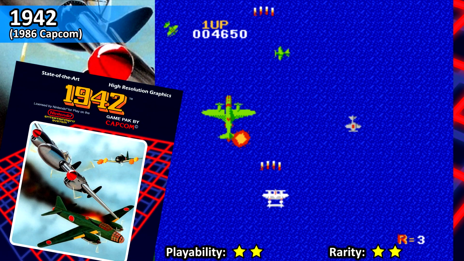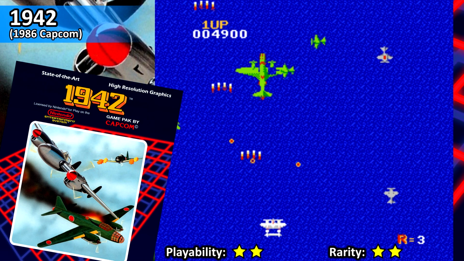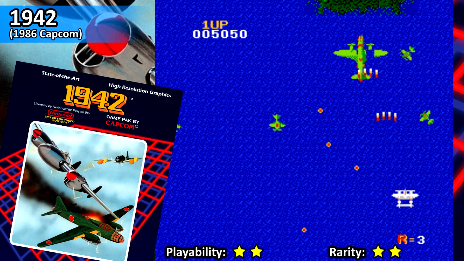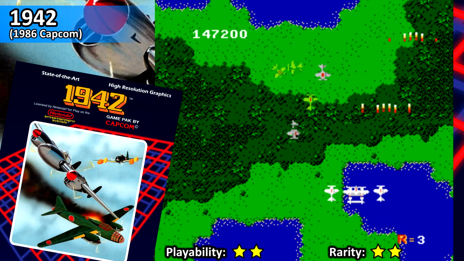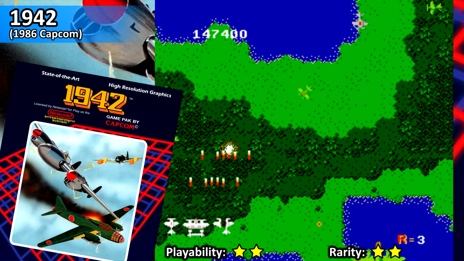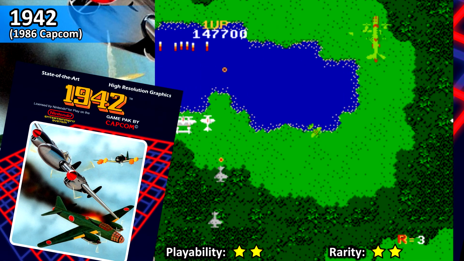1942 is a hideous-looking port of the Capcom arcade shooter that has you flying over the Windows blue screen of death for 10 minutes until you finally see land. You can pick up extra fighters to shoot alongside, but the main strategy is to memorize patterns while figuring out whose cardiogram keeps beeping.